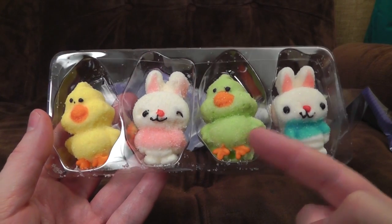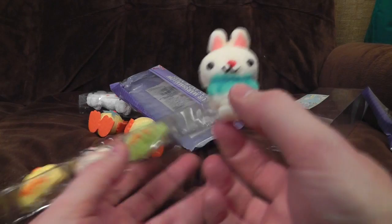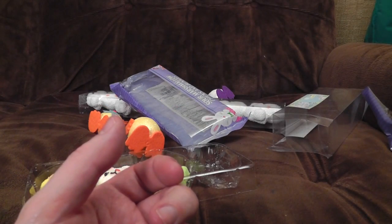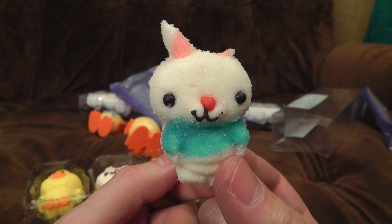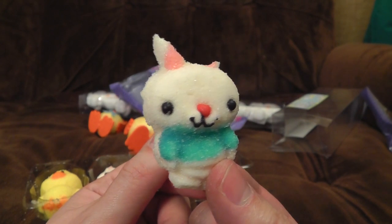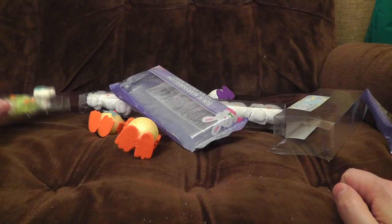Sour marshmallow — I'm not sure how that works. Oh my god, they're even worse when you take them out. That one's guts are hanging out. Are they supposed to be its feet? And they're like wearing cashmere jumpers. What is this, the Ed Wood edition? I'm going to go for this one — it's the most normal looking, and I'm using that term very loosely. I'm going to bite your ears off mate. It's just marshmallow. The sugary stuff it's coated with has a vague sour hit to it — very vague, it took a long time to kick in and isn't very strong. But the sour taste is mixing with the cheap marshmallow taste and making something absolutely mind-numbingly rancid. It really doesn't go together at all and is fricking disgusting. Punishment. Oh god, I regret doing that already. You can go over there and never be eaten by me again.